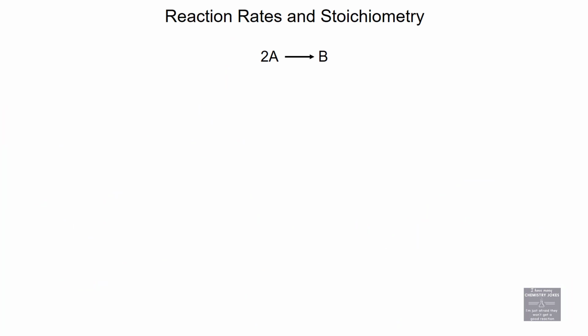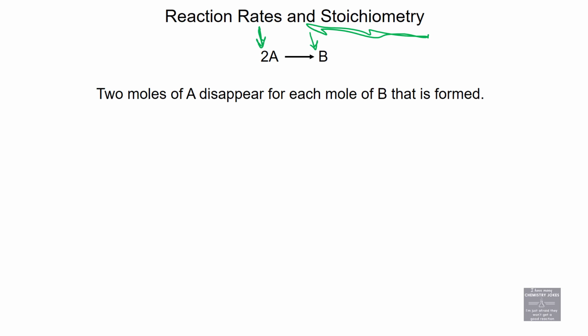So as we said earlier, the stoichiometry of a reaction, the mole ratio balance of the reaction, affects the rate. How do you take that into account when you're doing things like we just did, changing concentration over change in time? Well, 2 moles of A disappear for every mole of B that is produced in this new equation up here. So for the rate of the reaction, you have to take that coefficient of A into account. And the way that works is that A is consumed twice as fast as B is produced.